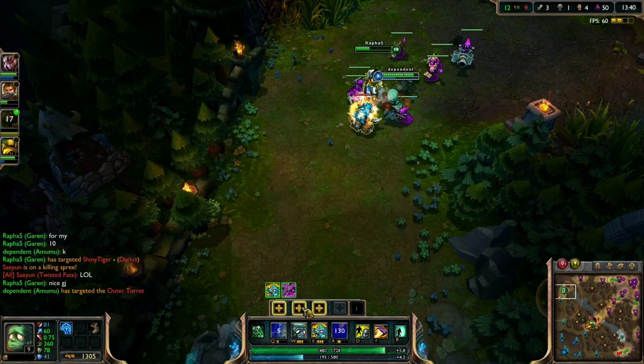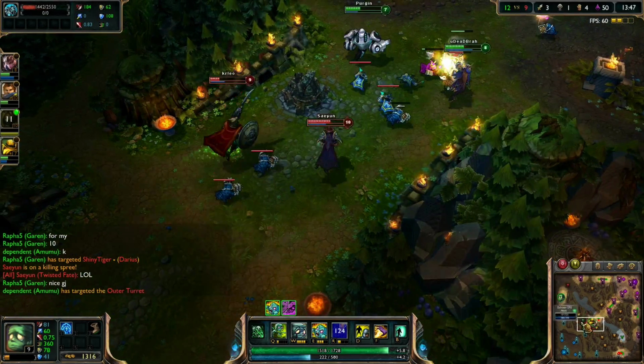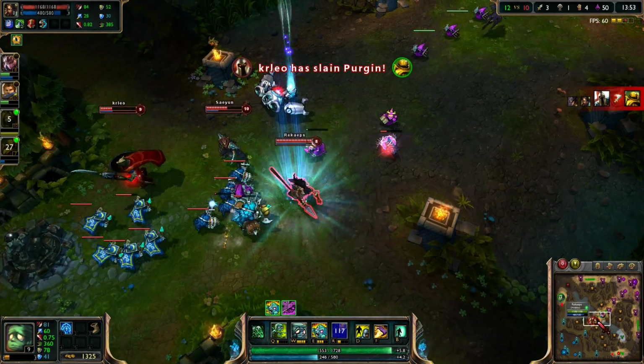And this Darius was at full health, so it was a pretty good gank. Now we will push top lane simply because they are three in middle lane. We just killed one, so we have the advantage. I think he's getting killed, yep.